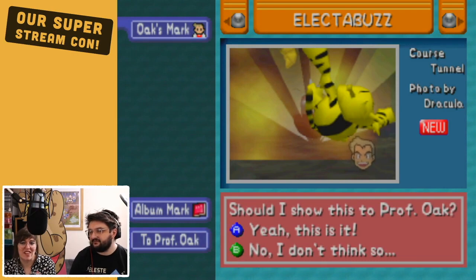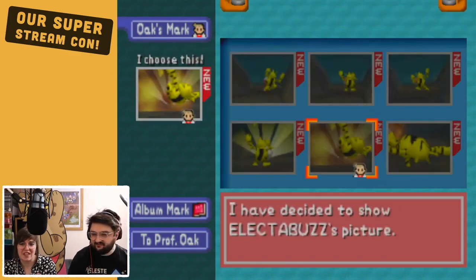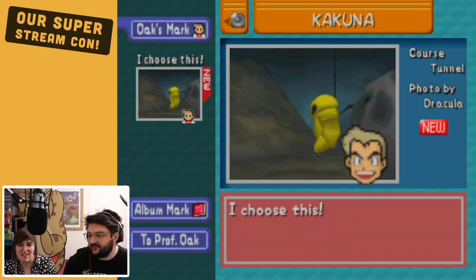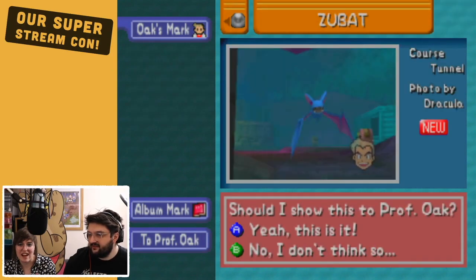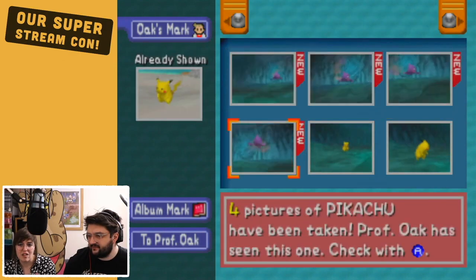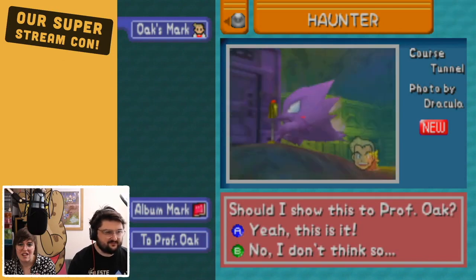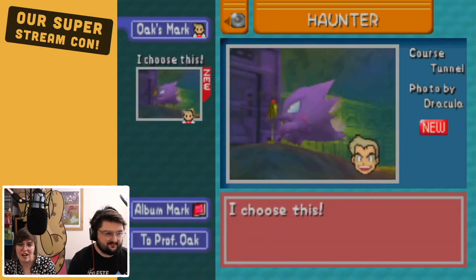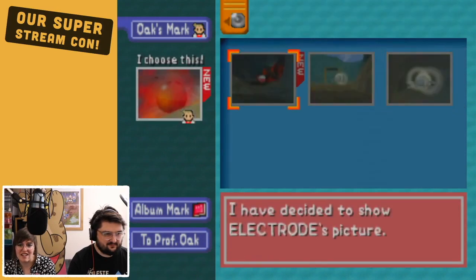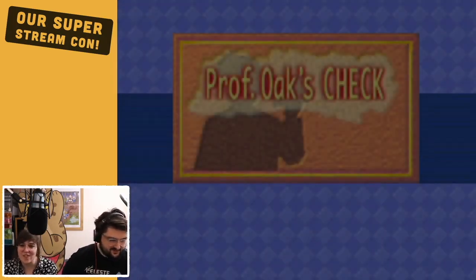This one rules, but it's not that centred, right? I don't know, what do you think? I think it's centred enough for Professor Oak to be into it. Okay, alright. Professor Oak's not that picky about some things, but picky about others. He's hard to figure out. Alright. That one's good. Good click, Kakuna. Oh, look at him. Perfect little boy. Okay, oops, come on. Okay. I love Hoenn. That's right in the middle. That's very large. These guys are partying, and it's great. Okay, let's take it to Professor Oak. Yes. Nice. Good stuff.